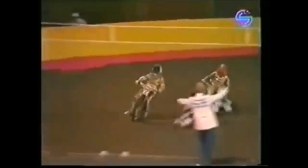Well, our eyes are on the front two. It's Shawn Moran in yellow and black. Per Jonsson in red, who comes up to try and put a bit of challenge on the inside. With one more lap to go, Shawn Moran looks over his shoulder, sees that Per Jonsson's not that far behind him as he comes up the inside on the last two turns of heat number 16. Shawn Moran on the inside, has he got the speed? It's Shawn Moran that gets there. Per Jonsson is in second place. Todd Wiltshire is in third place.